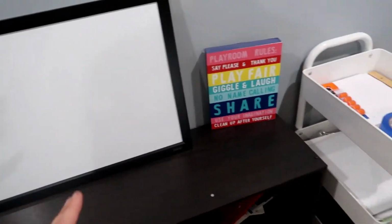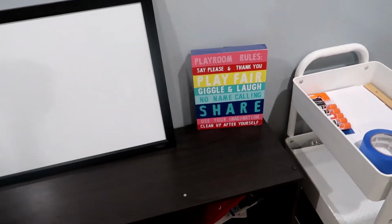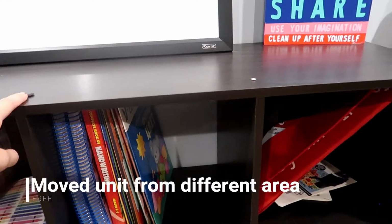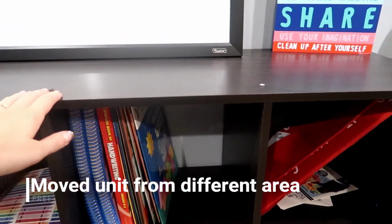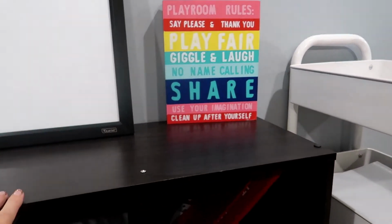Then this is a cart I already had from years ago. I moved this down from my son's room upstairs. He wasn't really using it. So again, we already had this, I just moved it down here. I also already had this. It's from the Target Dollar Spot a few years back.